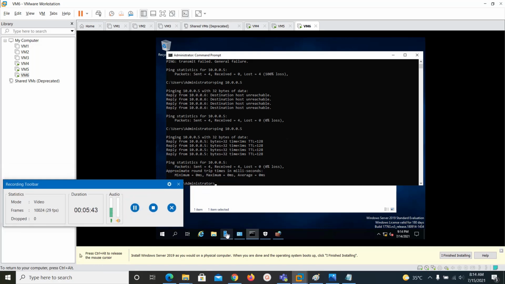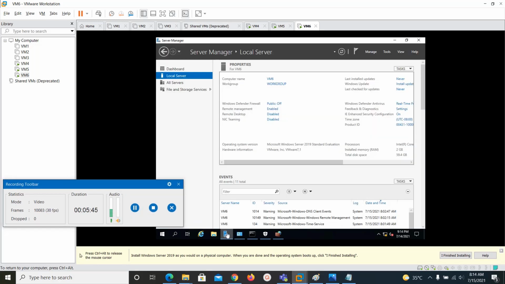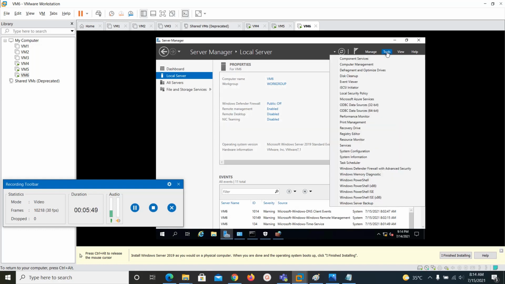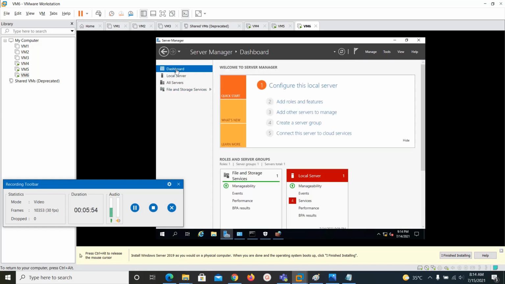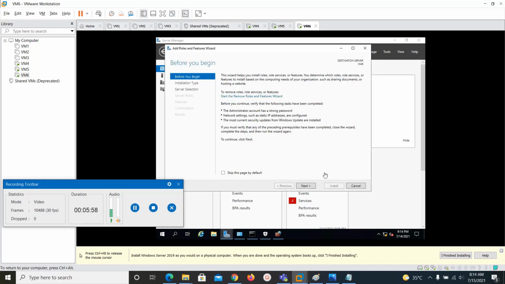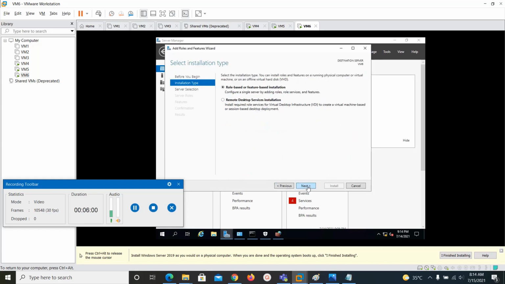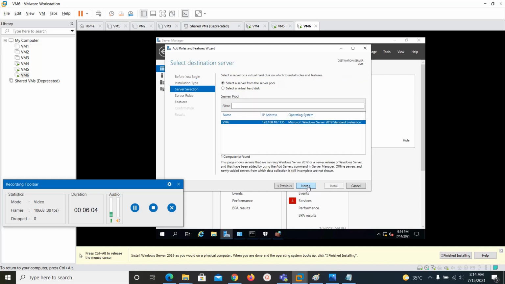Now let's see how to configure a web service and a file server. Go to the dashboard, open the server manager, click on add roles and features, click next, select the role-based or feature-based installation, click next.